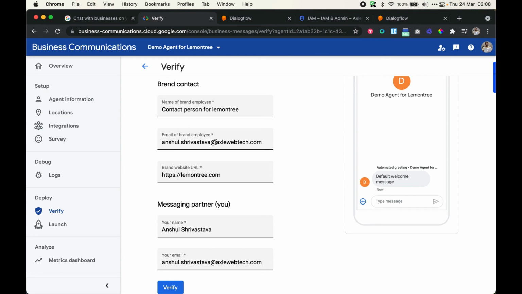You will receive an email asking if you want to proceed with the chatbot for this particular brand, or whether you have permission for this brand. And yes, you have permission, and verification will be successful. So that's how the verification works. And once verification is done, you can just click on launch.